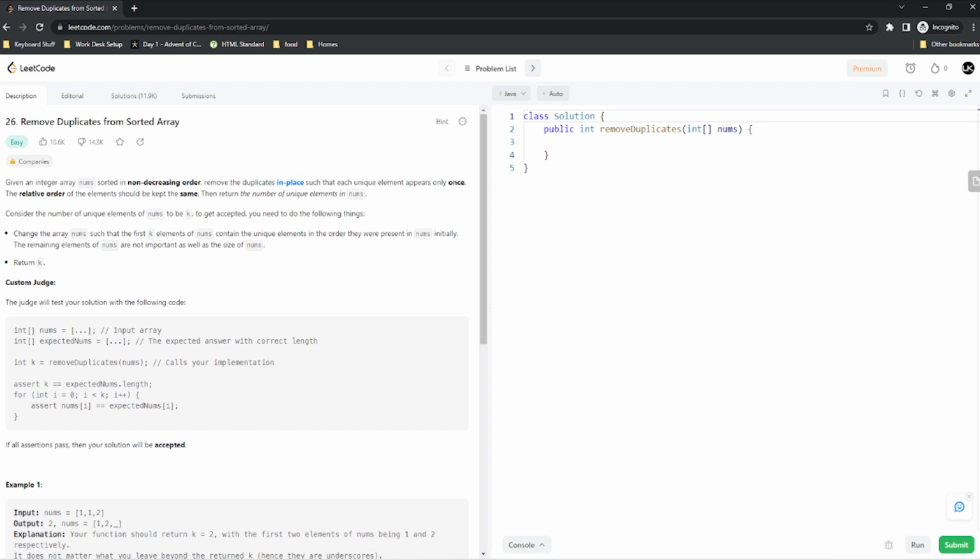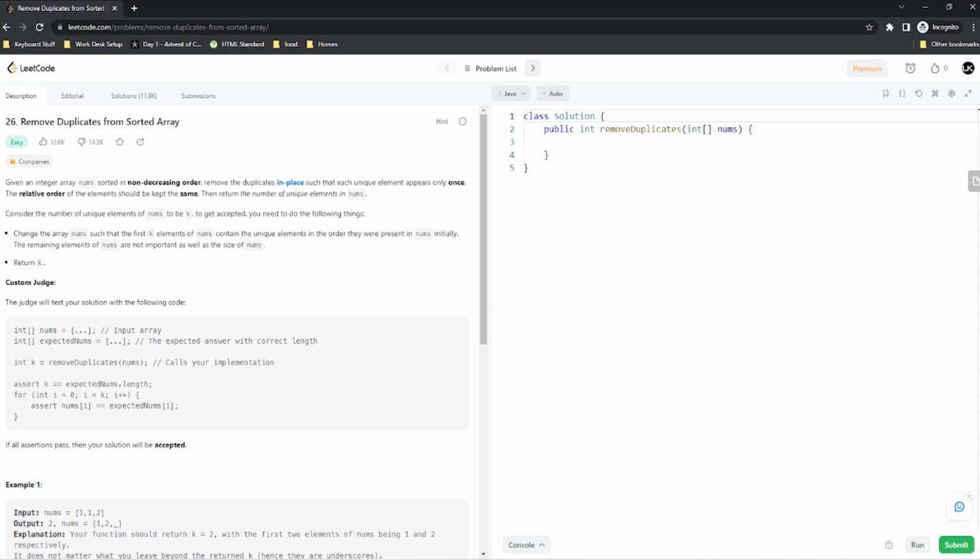What we're going to be looking for is the first k elements to be the unique elements, and everything else after that does not matter. And like it said above, we have to keep these in relative order. So for example, if we find 5 elements that are unique, then the first 5 indexes of our nums array are going to hold those 5 unique elements in the correct ordering.